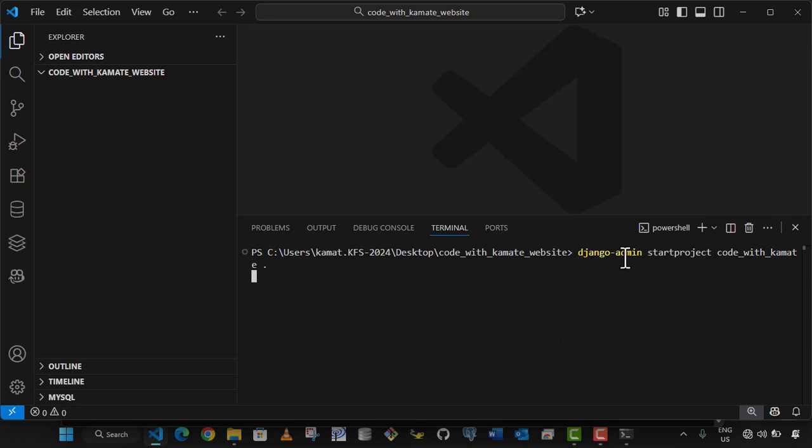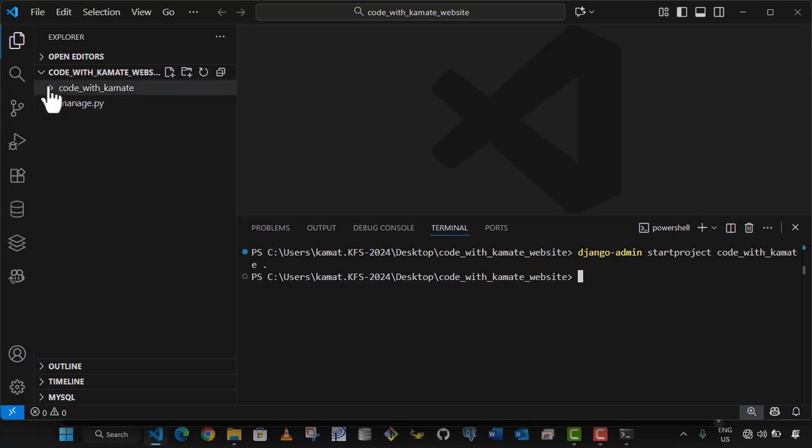This is how we create a new project, Code with Kamate. Then the dot indicates that it is going to be created in the current folder. Let's give it a second to create it. Yeah, okay, so as you can see, we already have the files. Last time I explained what every file does here.